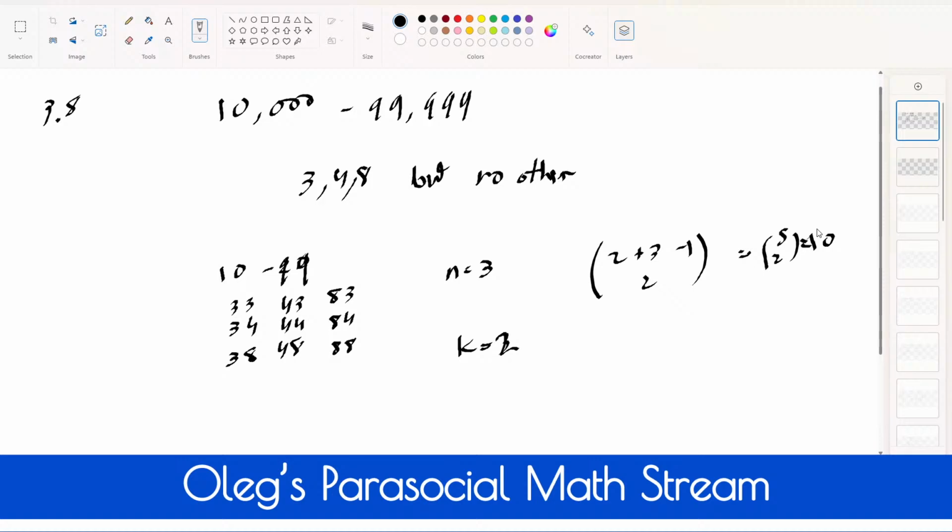K is choose 2. So the range works. Why is it 9?